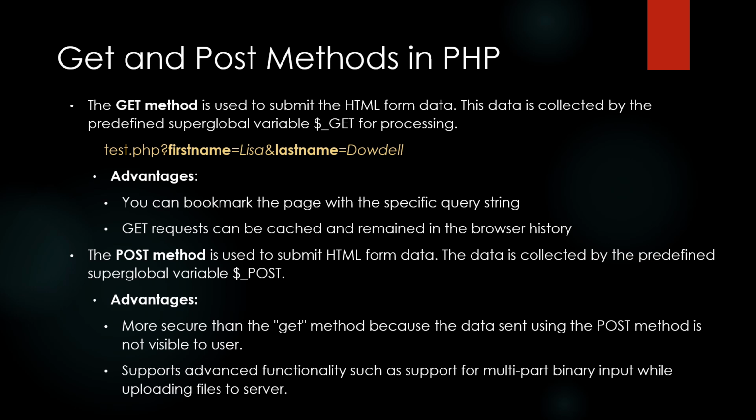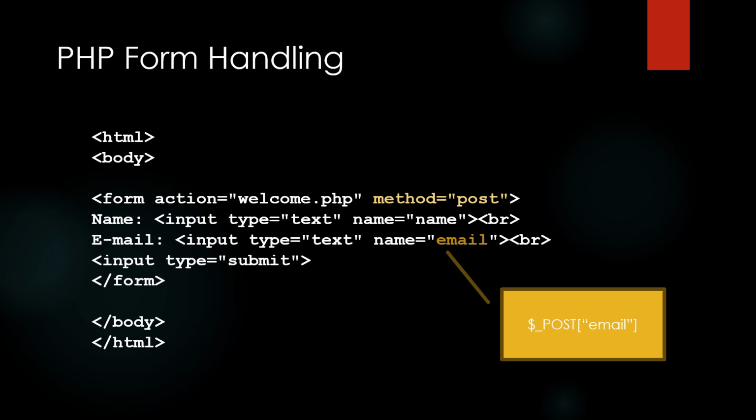The POST method is useful for sending any sensitive information, again, because the information sent is not visible to anybody. Now we're going to focus on the superglobal variable $_POST to retrieve the data entered in our form. When the user fills out the form shown here in code and clicks the submit button, the form data is sent for processing to a PHP file named welcome.php. The form data is sent with the HTTP POST method.